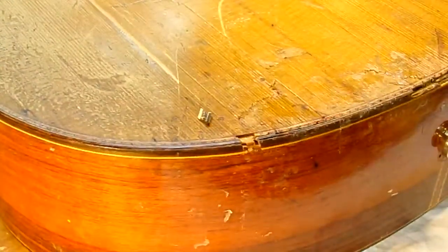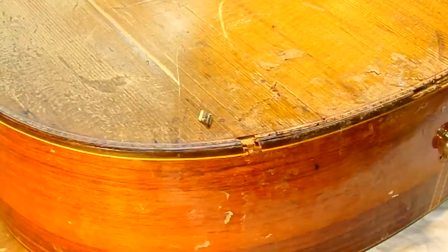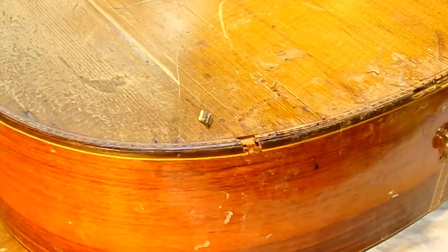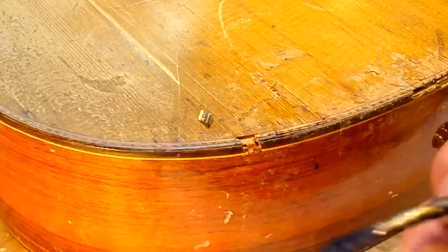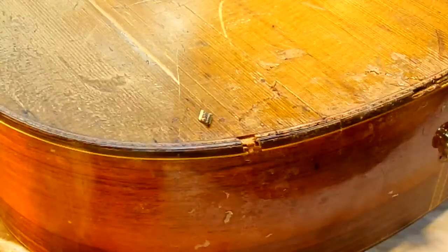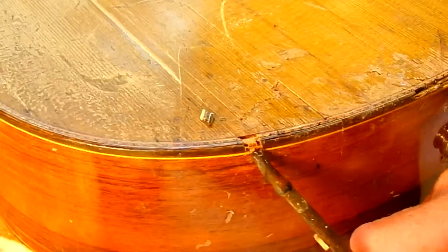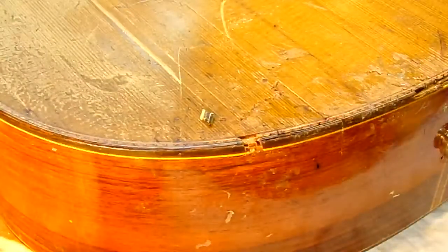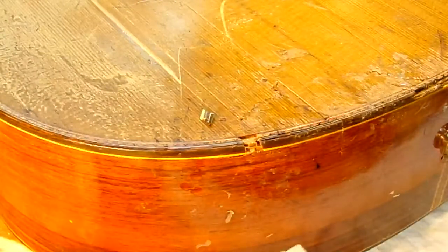Okay, I'm gonna glue this back in. We had to fire up the steamer again. And we got our glue ready. Glue in the microwave. And we got our tiny little brush. And we got our gooey glue. And what we're gonna do is see if I can't move this little part here down. And then I'll push it down with the chisel. Let's see what's going on. I gotta watch this steam. This is hot stuff. It'll burn you in a second.